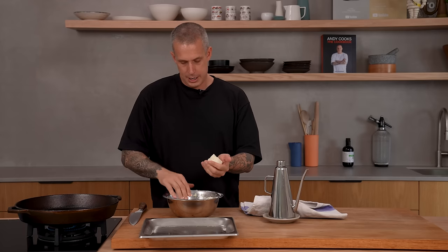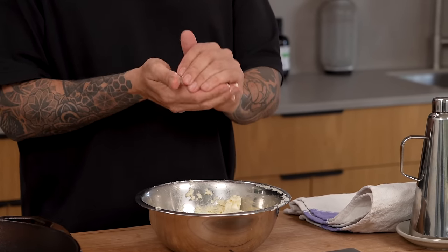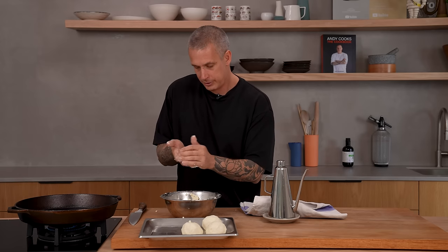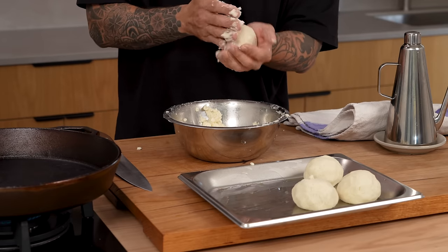The dough is nicely hydrated now. I like to call it a tennis-ball-sized amount of dough — make it into a nice tight ball. You can weigh this out if you want perfectly even pieces; if I was in a restaurant I would, but I'm at home so I'm not going to. The great thing about these is they're actually pretty easy to pull together — a great weekend thing to make because you're not waiting for a yeasted dough to rise, and they've got a really great texture. You can fill them with whatever you want.